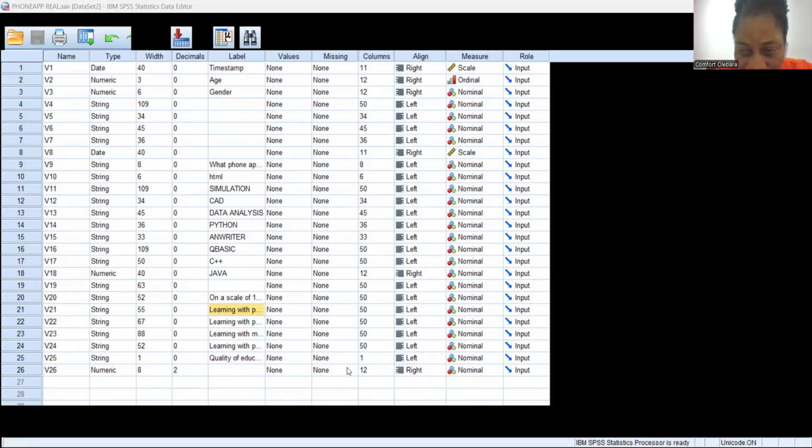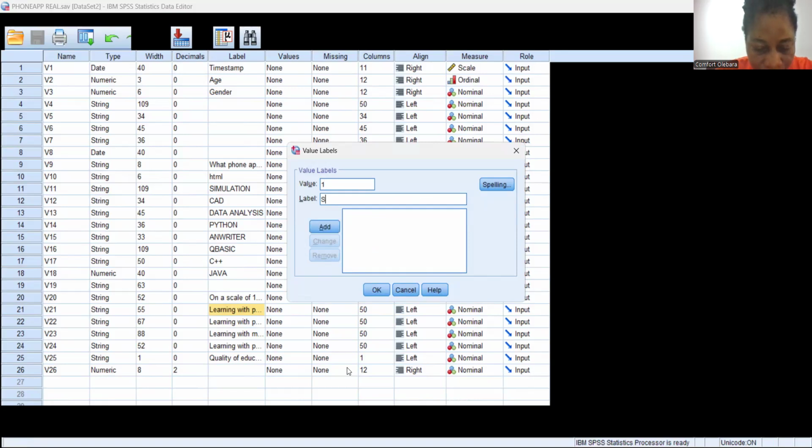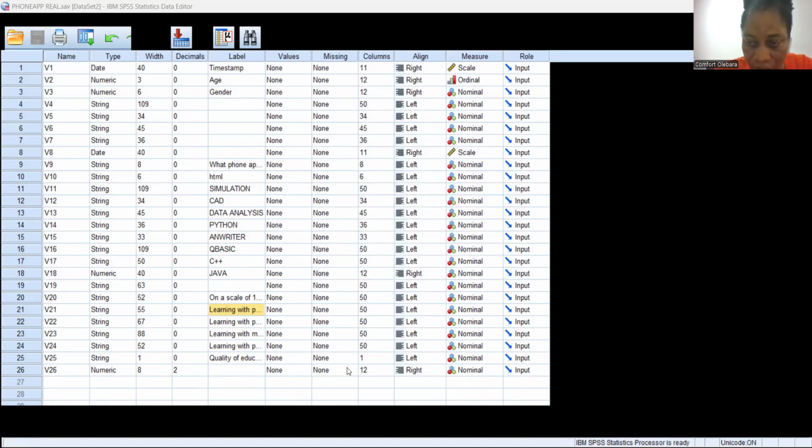Then you have all these questions, but 1 is for strongly disagree. 2 is for disagree. 3 is for neutral. 4 is for agree. 5 is for strongly agree. We say okay and close that.